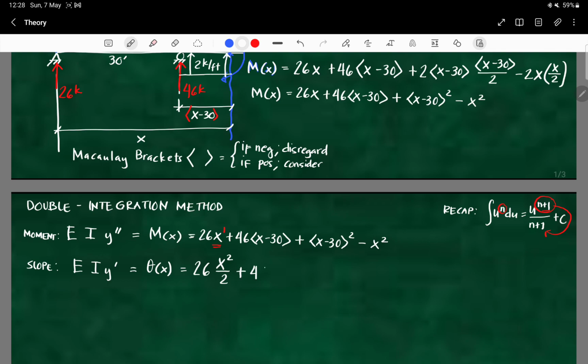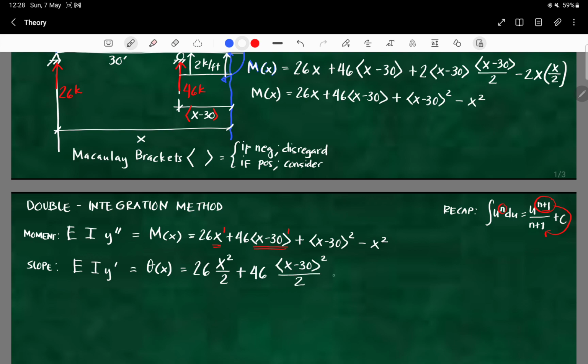Next, yung 46, again, ilabas natin yung 46. Ngayon, dito sa makulay bracket, you will treat this one as one term, parang x lang. As one term. So, this becomes, again, may exponent to na 1, so bali mo plus 1 ka. So, this is x minus 30 plus 1. So, this is square. Itong square, ibaba mo.